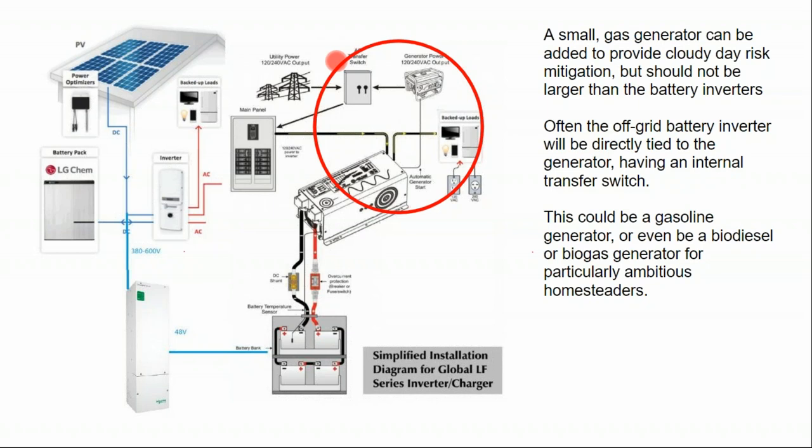Often I'll just have a manual transfer switch because it's the least amount of money, but that's also something about doing solar projects in Mississippi.